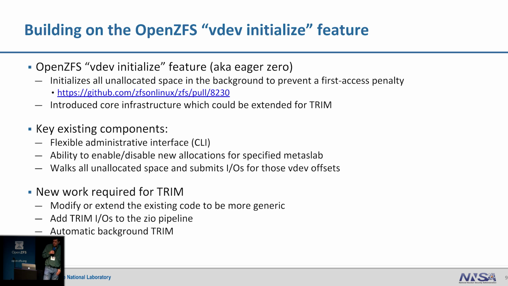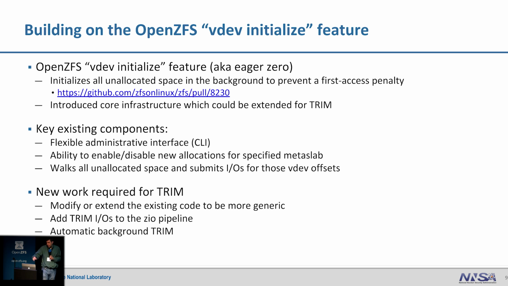When you think about it, this behavior is exactly what you want for trim. You want to, in the background, not issue zeros to all the unallocated space, but issue trim IOs to all the unallocated space. So building on VDEV initialize, we put in place a large number of the components we already needed to implement trim, and we could do it in a way that leveraged all of that existing functionality, which was really nice.